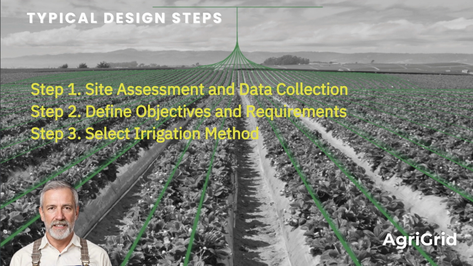Step 4. System layout and planning. This is where the fun and creativity starts. Map out the physical design of the system by sketching a layout showing the placement of pipes, valves, sprinklers, or emitters. Divide the area into zones based on water needs, pressure, or plant types, and plan the routing of main lines from the water source and lateral lines to delivery points. Use tools like CAD software or graph paper for precision.